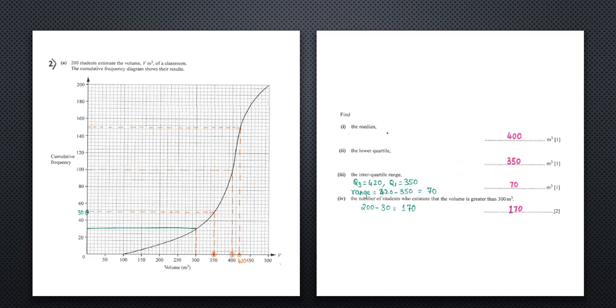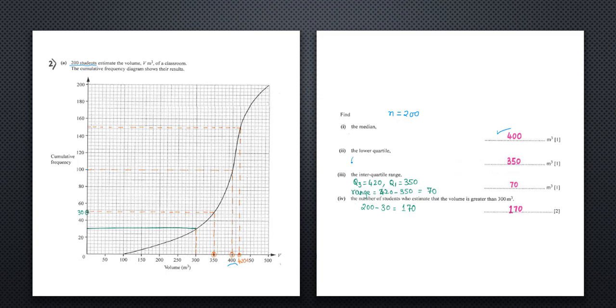We need to find out the median. Since the total number of students is 200, n is equal to 200. So the median is going to be the value halfway through the complete frequency, which is 100. Which means this point is where the median is going to lie. As in the previous question, we draw a straight line, trace it all the way to the curve, and finally locate the point where it meets the x-axis, which in this case is 400. So that brings us to the answer 400 for the median of this distribution.